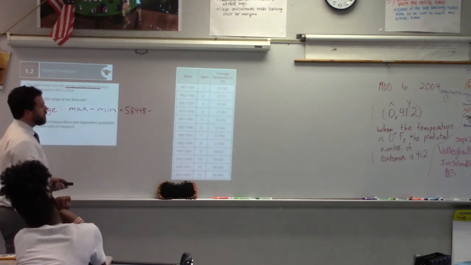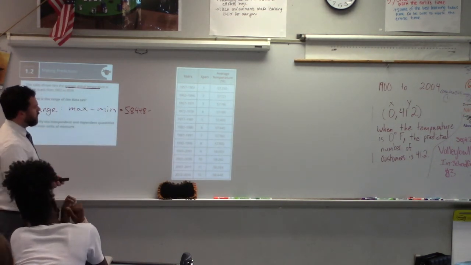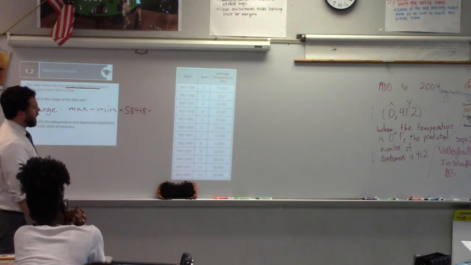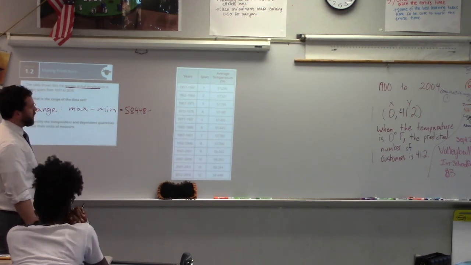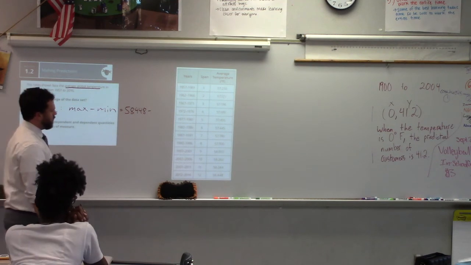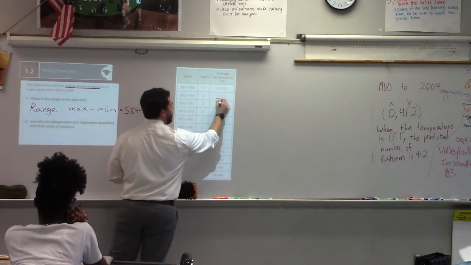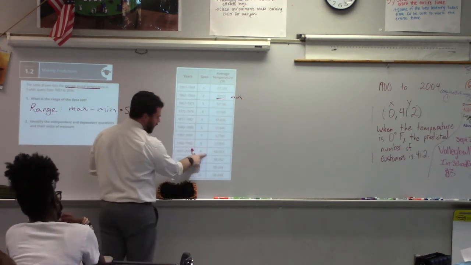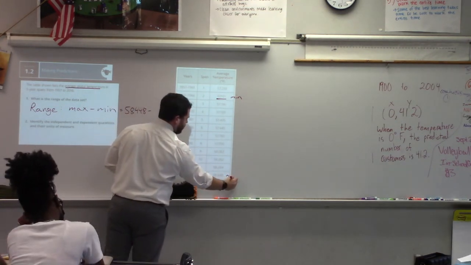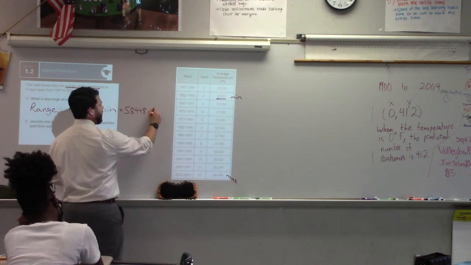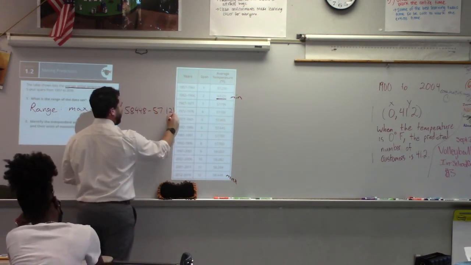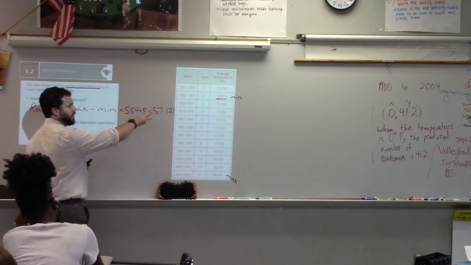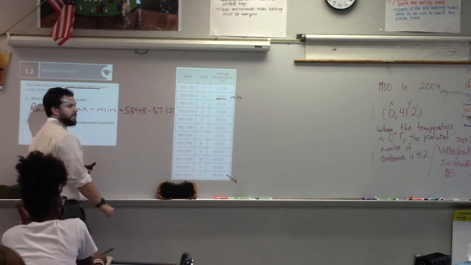minus 57.250. I would check again. I think there's one value or a couple values actually below 57.25. I think that's the minimum. And I'm actually checking to see. No, that is the max. Okay, so minus 57.121. You got to pay attention to what the min and max in the data set are.